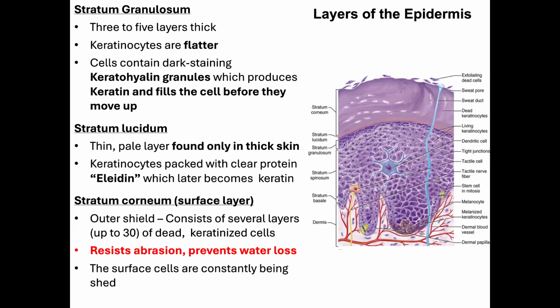It actually is about 30 cell layers thick, and it contains flattened keratinocytes. So the keratinocytes, when they are at the bottom, they are quite big. And as the cells in the bottom produce more keratinocytes, they keep moving up and up. And as it goes up and up, they become more and more flattened. They become filled with keratin, and they are packed with keratin as they reach the surface. They are dead cells. They reach the surface and they flake off. It's a constant flaking off, and that's what's called dandruff.